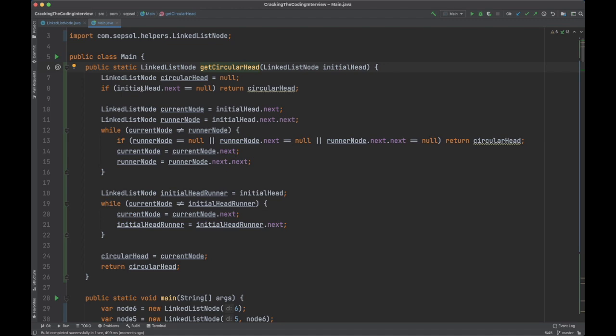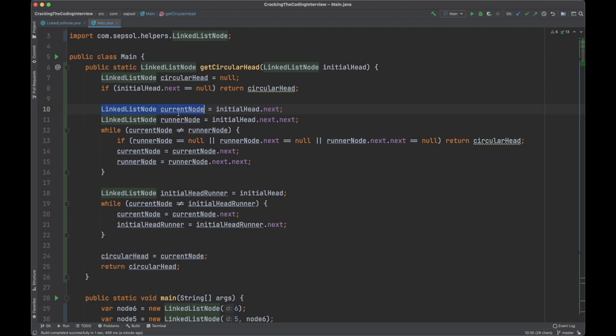And if the length of the linked list is only one node, and we can't initialize current node, like if it was circular, then initial head dot next would have some value. But if there is only one node and it's not circular, then we will return the circular head, which is null.